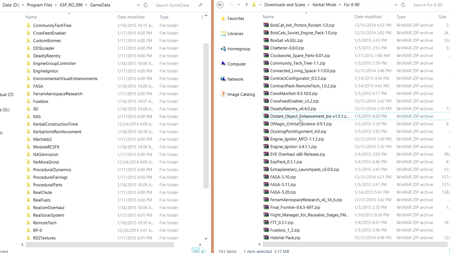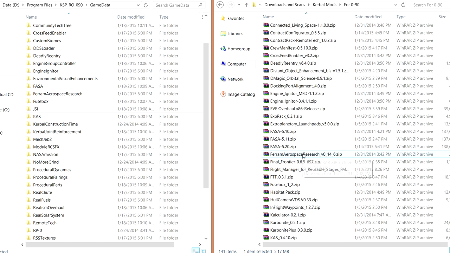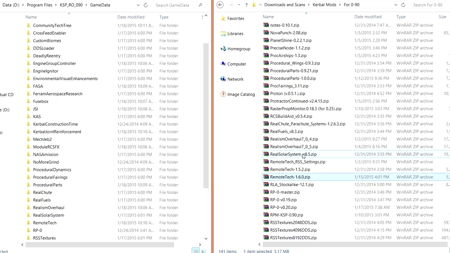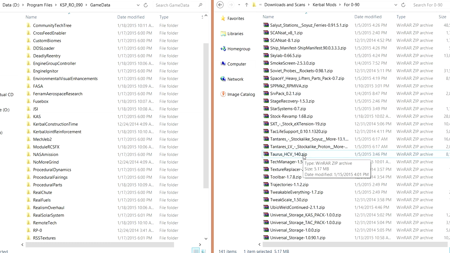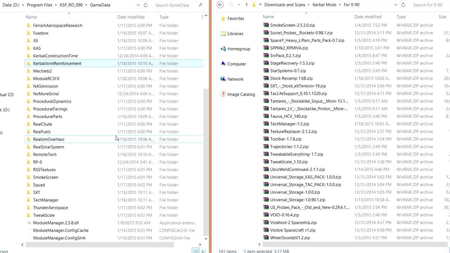Now, you see a very long list of mods here, so if you have any ideas about what you would like to see out of these, by all means, mention them. There's a lot of stuff to work with, and I do intend to add more stuff to this, but I think I can add more stuff once we see how much RAM we're using.